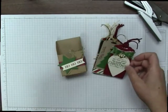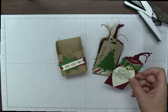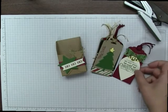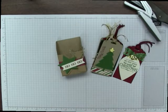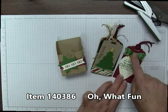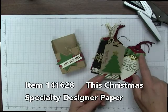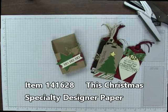I will point out, though, we have many great Christmas stamp sets in the annual catalog. I've used just a couple here. This stamp, the Merry Wishes, the Ho Ho Ho, those are all from the stamp set Oh What Fun. And the great paper that I've used, these little trim pieces on my box and on this bow, are from the collection called This Christmas.